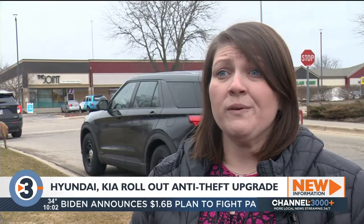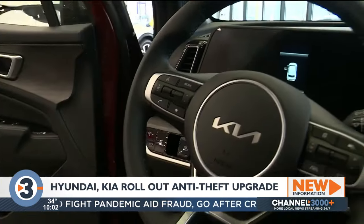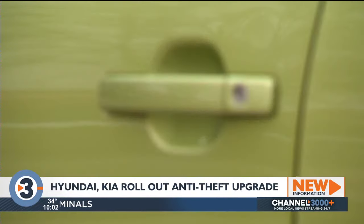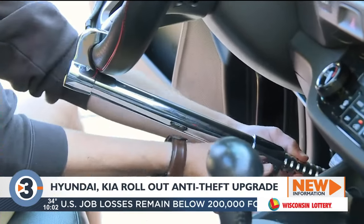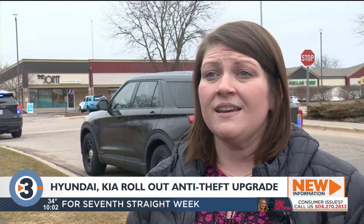What we saw last summer really can't happen again. But it doesn't protect against bad judgment. Don't leave your car running or keep valuables in plain sight, and always remove the keys. I believe we had more than 25% of stolen cars in the summer of 2022 that had keys inside. They're called crimes of opportunity for a reason, because they're easy to commit, take a matter of seconds, and then you are kind of left with dealing with that aftermath.